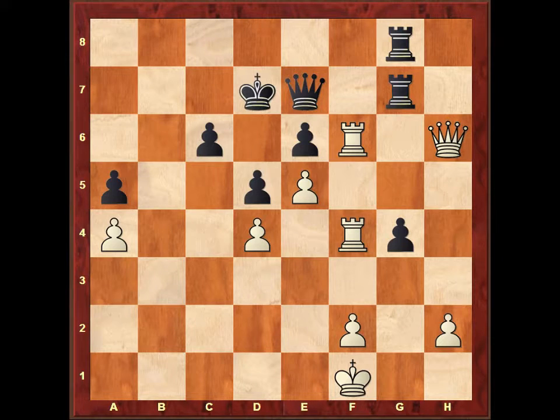Now a zugzwang, by definition, is a situation in which the obligation to make a move in one's turn is a serious, often a decisive disadvantage. So which means, in other words, that every move of black is going to make his position much worse. So let's see what are his options.